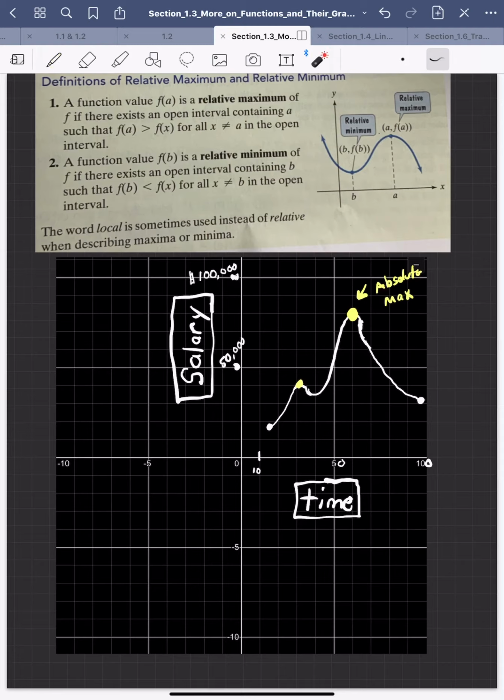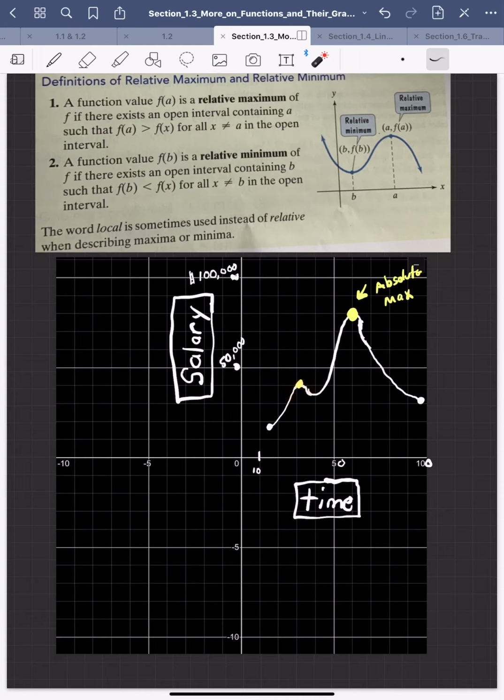So, as we said, this individual, relatively speaking, when they were this age, was making the most money they had ever made in their life up to this point, right? In other words, let's see if you agree with this statement. If you're standing here, if you take one step to the right or one step to the left, you would be at a salary less than what you would be if you just stayed where you are. Agreed? So that's what we mean by a relative maximum: it is a maximum relative to its surroundings.